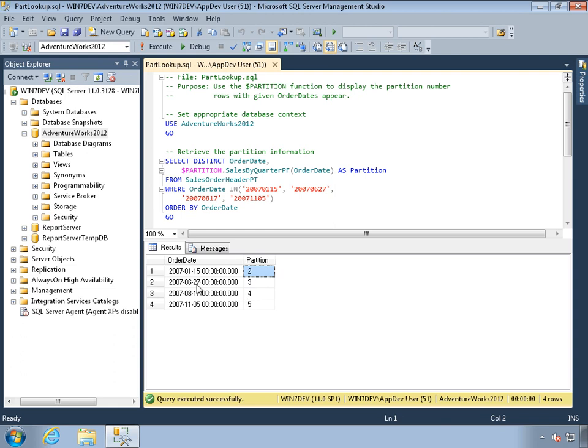And you can see here are dates that don't fall exactly on the boundary, but within the boundary values. And so we can see we have a date here for the 3rd, 4th, and 5th partition as well. So it's just an example of how we can use the partition function to indicate, hey, here's a partitioning key value. Where does this particular value fall? What partition does it belong to? It does not guarantee or indicate whether or not that value actually exists in that partition, but it's at least telling us where it would if it did.